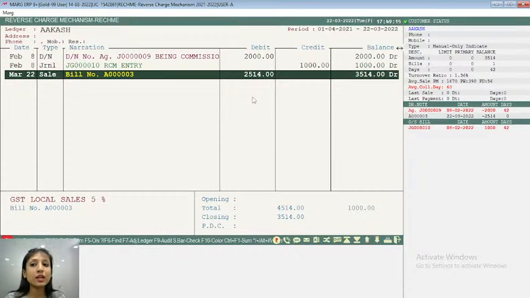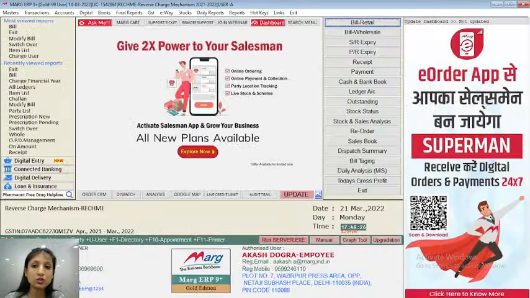So if I have created a bill in a previous financial year, obviously I have to transfer it to the new financial year. So how can I do this? Okay, there is nothing hectic in this. You just need to follow the software. The software will show you the indication that you can transfer your previous balance to the new financial year. I will show you how.